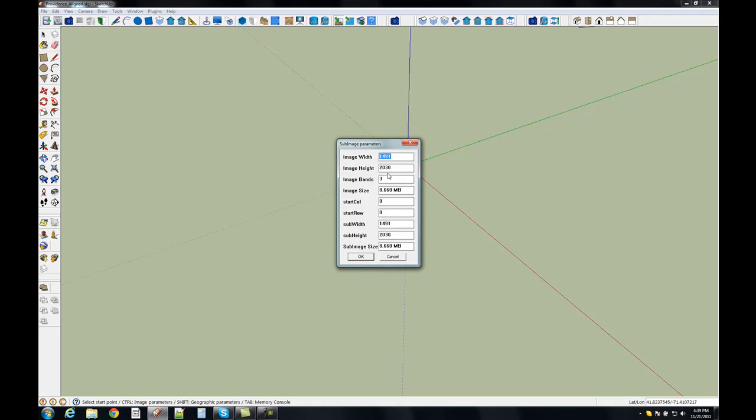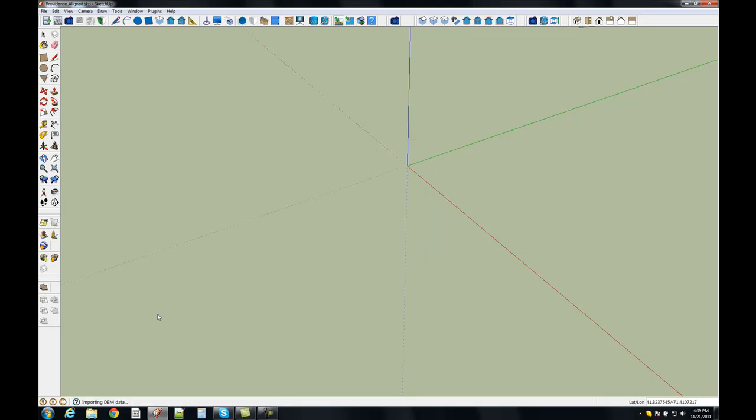We can use the option to load in by image coordinates, and in this case the image is 8.6 meg, so we can fit it into the model, so we'll load the whole image. And then we'll see a new prompt here, a new message in the prompt area indicating that it's importing the DEM data. In this beta release, the importing is still a little bit slow, but we're going to speed that up for the final release of GeoSketch 3.0.